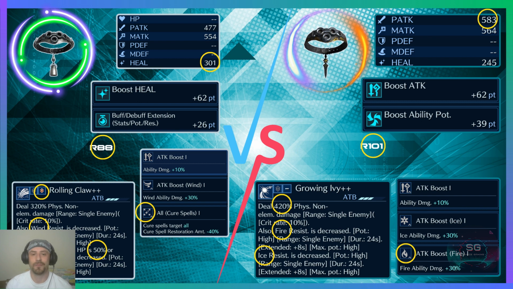So at the end of the day, the combination of these two weapons gives you 4 different high potency elemental resist debuffs. So Red is definitely carving a niche out for himself, where he's becoming the de facto elemental debuffer in the game right now.